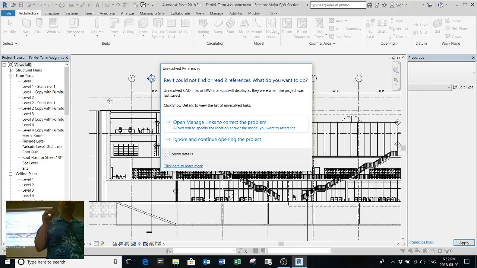We mark your term assignment at sheets. Without sheets, no mark. We don't go around your model and look at how your model is. What we want to make sure is you know how to design, you know how to put all your views onto the sheets, and then we look at all your sheets. And we want your Revit model. We do not want your PDF.